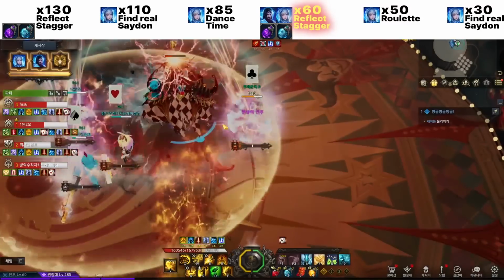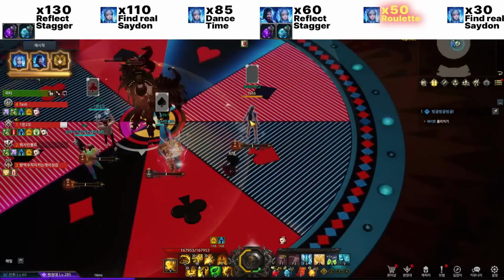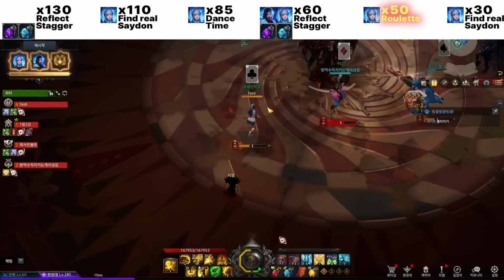At 60 lines, he'll have another stagger check again. At 50 lines, a giant roulette will spawn. You'll need to stand on top of your symbol. Be aware it will change every time. After the 3rd spin, the roulette will explode afterwards. Keep in mind on that.